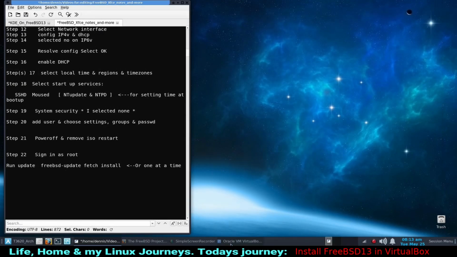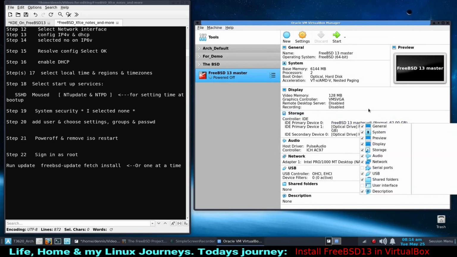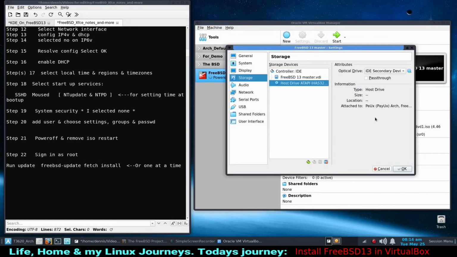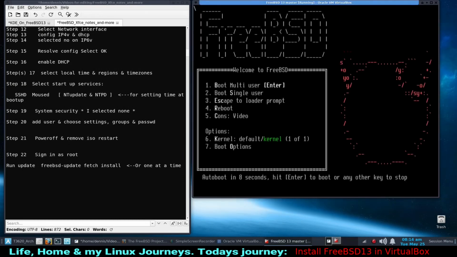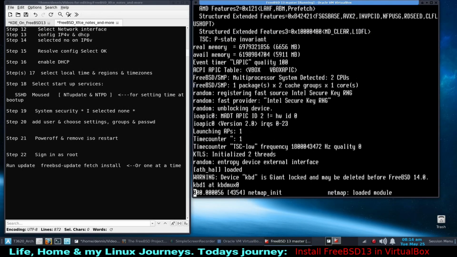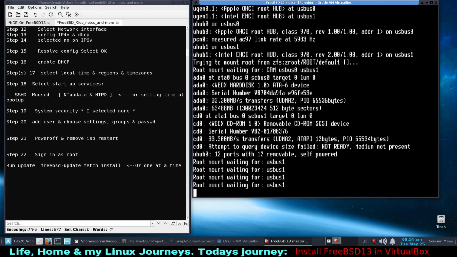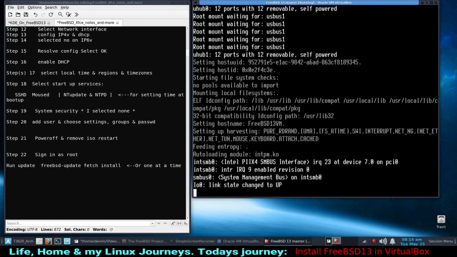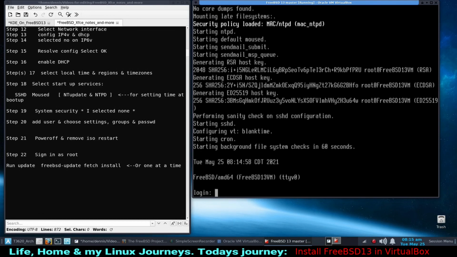Right now, we'll take the ISO out of the picture. All right, restart it. Auto boot is 10 seconds. I couldn't wait, so I hit enter, as I'm sure most of you do. Even the major sudoers, they probably have it set to -1, so they don't even see that.